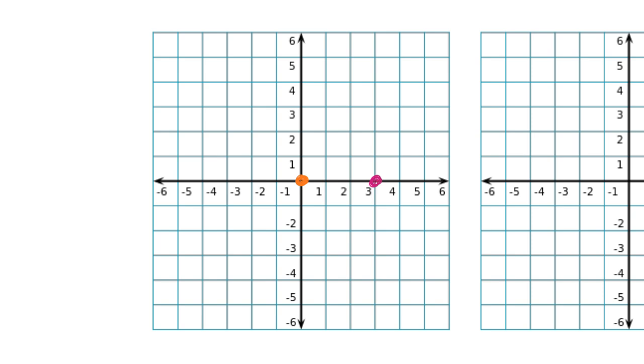We said our directrix should be x equal to -3. So we draw a dashed line as our directrix. Notice that just like last time when we were always checking to make sure our foci had the center in the center of them, this time the focus and the directrix should have the vertex right in the middle. Is our vertex right in the middle of these two things? Okay, we're good. We put them in the right spot.